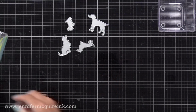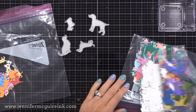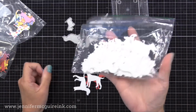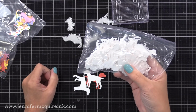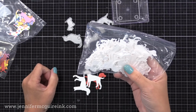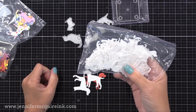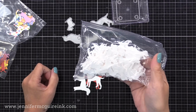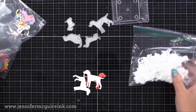We started by doing a lot of die cutting from scraps I had saved over time. You can see them all divided in Ziploc bags that I can reuse. Now, first we have white die cuts. We have a lot of these. These were cut from those bits of white scrap that I had left over where there was just enough room to die cut something small. If you don't have cardstock scraps like that, you could also get an inexpensive white cardstock. These will serve as a base for our colored dogs.